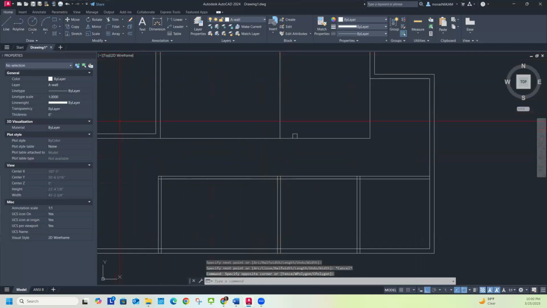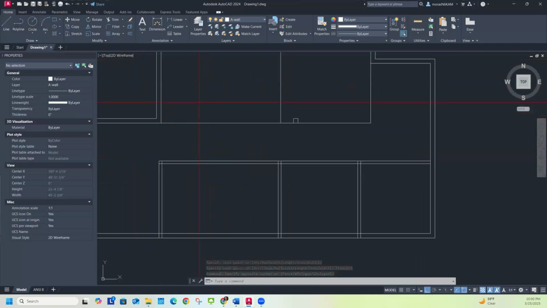And I'll just do the offset command. So I'll do offset 3.5 inches. This one to be 3.5 inches that way. This one on that side. And this one, I'm going to do up here, but I'm going to trim this one.